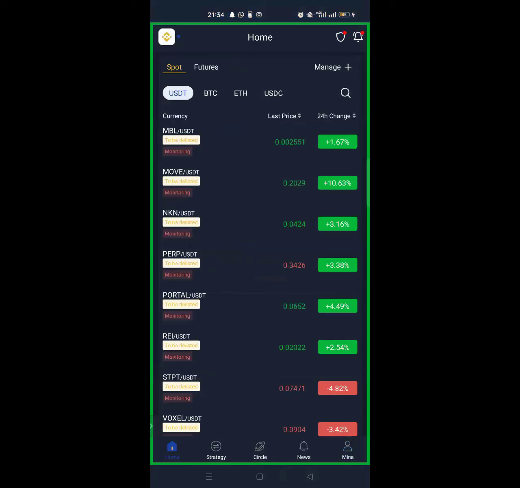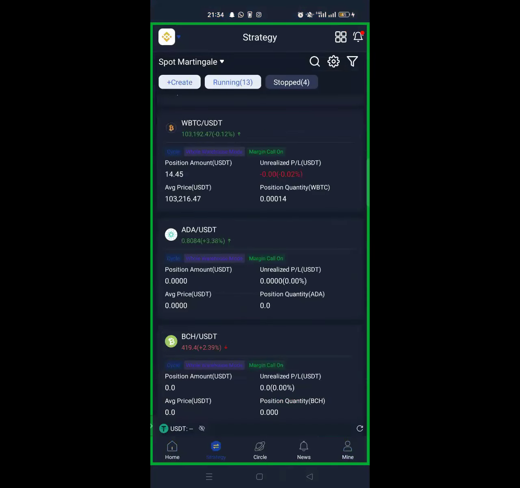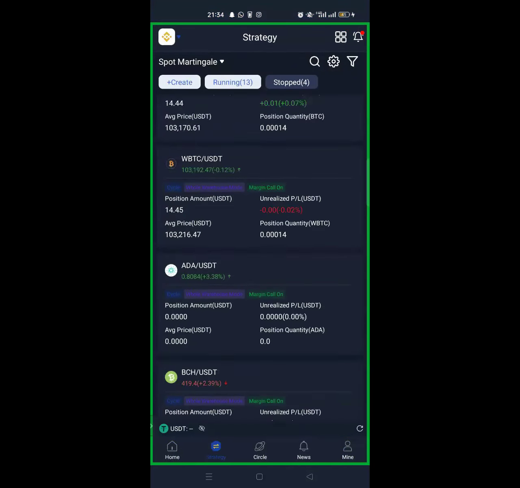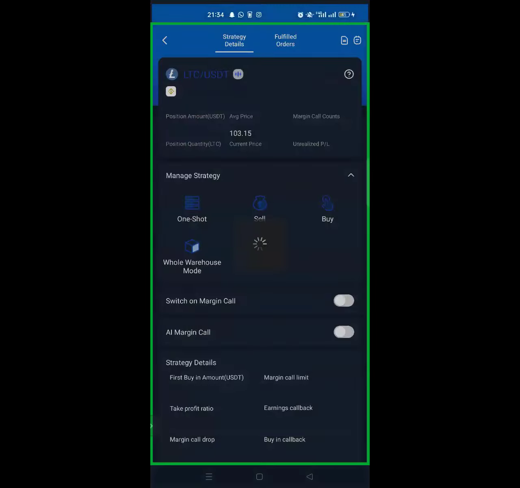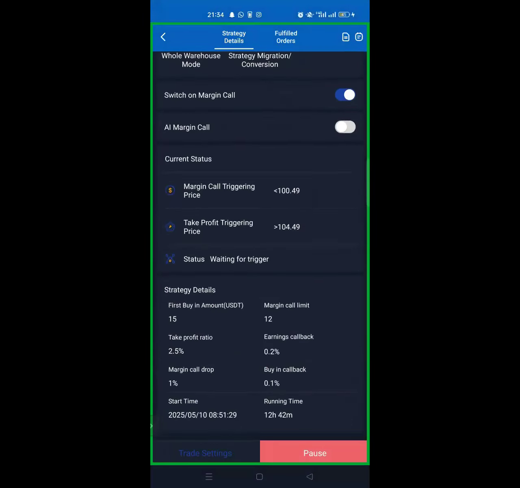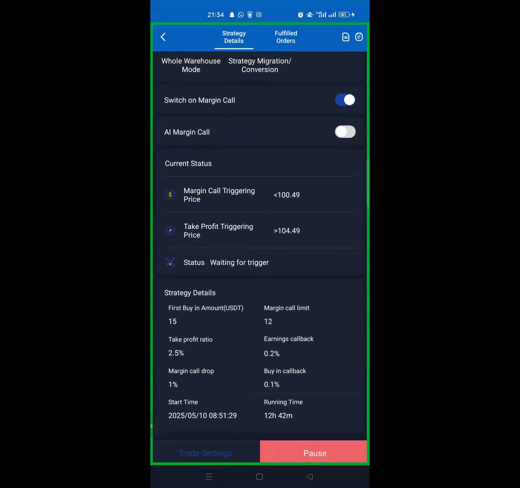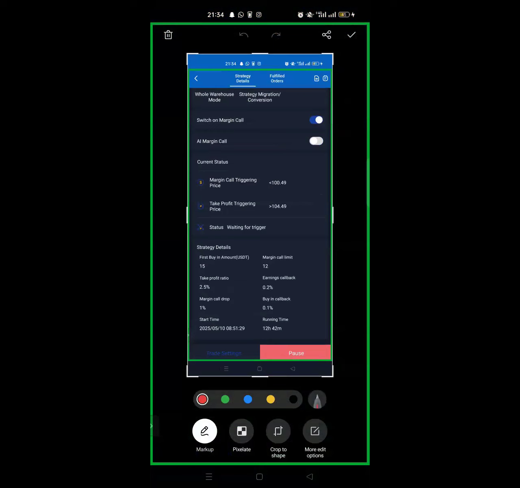So yeah, I think that's all. So I'll just briefly also do a running trade. Let's just do a running trade, tap on it. On here, you can see there are different things when your trade is running. You can see the start time. We have the start time, yes, when that trade starts. This one is 12 hours ago.